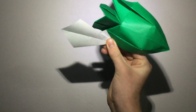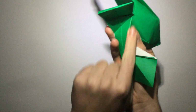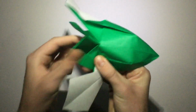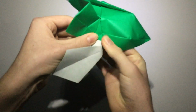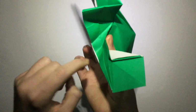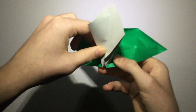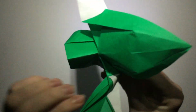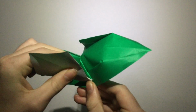And now we're going to go ahead and shape the wings. And to do that, I'm going to fold it forward. And I'm going to fold this edge to that edge. And we're going to make kind of a rabbit ear fold. So I'm just going to fold most of the way down. Now I'm going to make a fold bringing this edge, the bottom edge here, to that crease. And I want them to come together into a nice rabbit ear fold. Just like that.